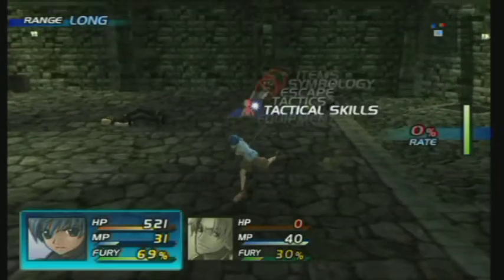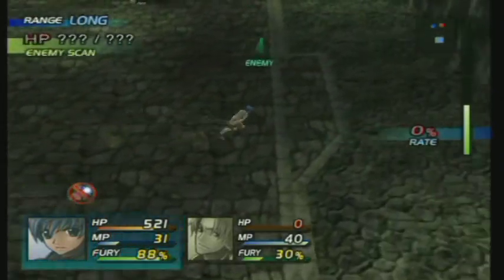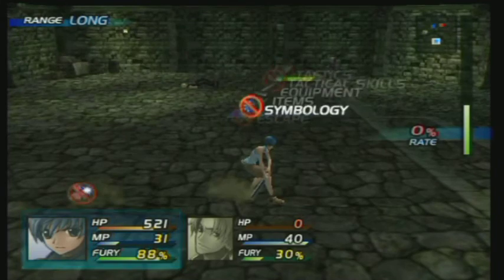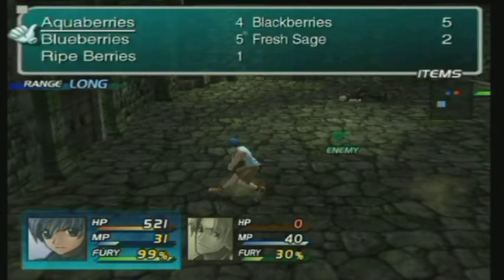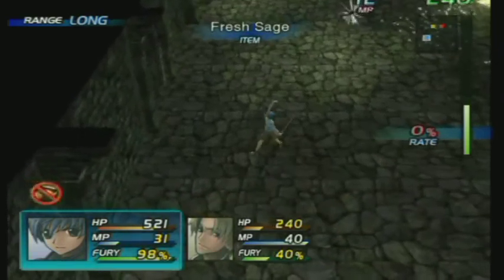Alright, let's see what this person has left. Question marks. Resilient to fire. Resistant to fire, so that's actually not too good. Items. Fresh sage. Cliff.